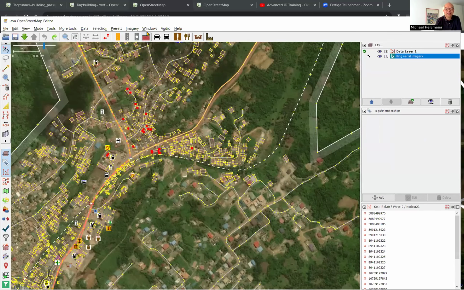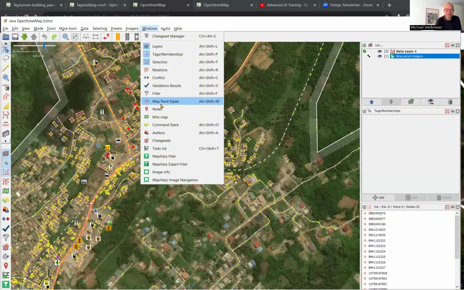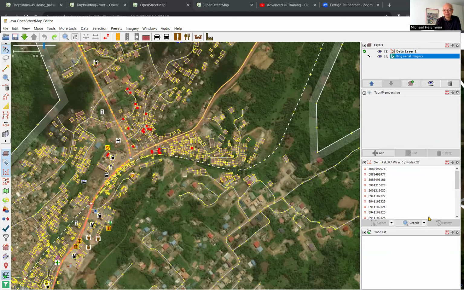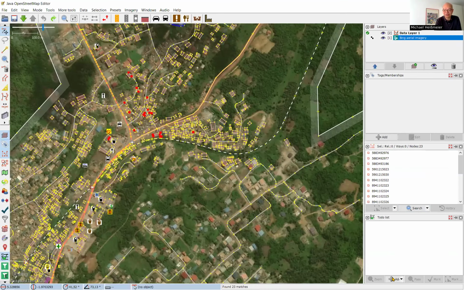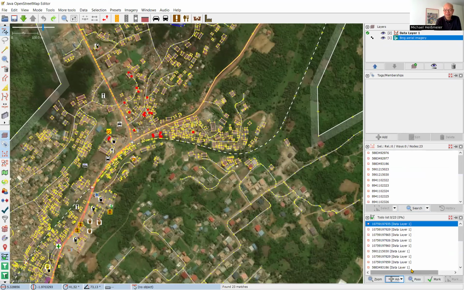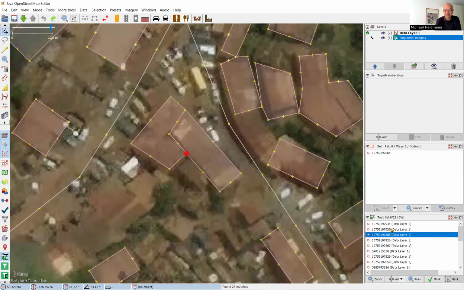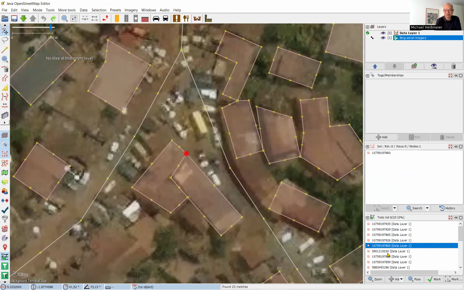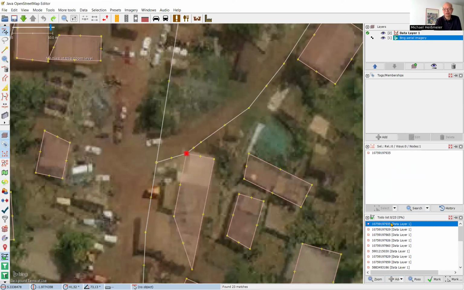If you want to evaluate things like that, there is another interesting plugin which I often use, and that's the to-do list. Just by the way, the to-do list is a plugin pretty much like the buildings tool. If it appears with an entry under Windows, and you go in here, you get another to-do list tab, and if you've got a selection, you can simply say add. And the good point is then you can access the individual places which were found with this search functionality. You can also mark them as done, so you can work through the list. And well, let's pick a few examples here.